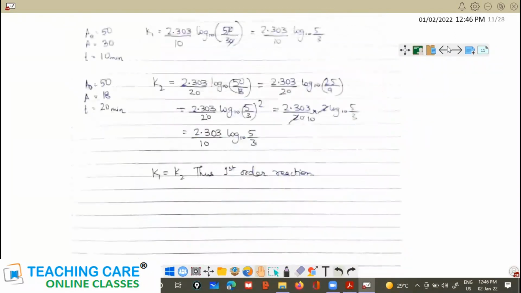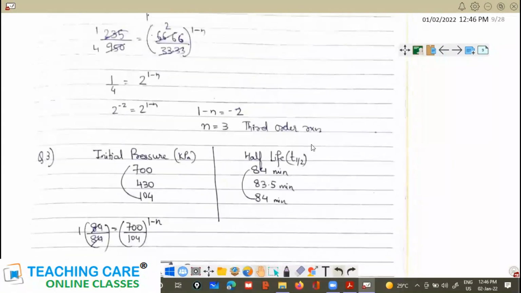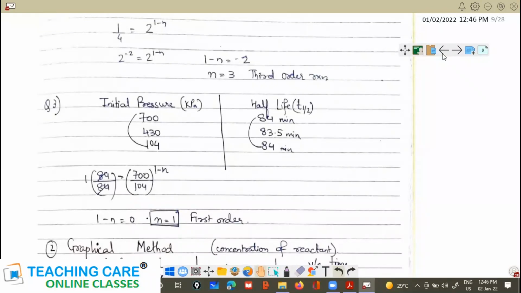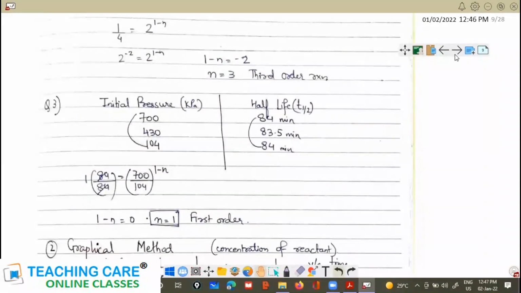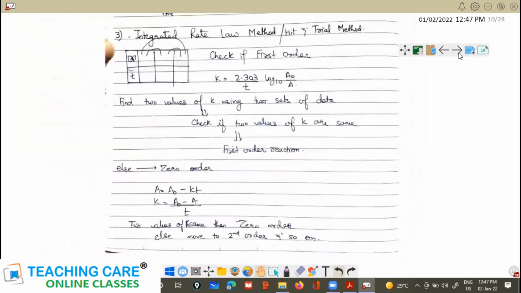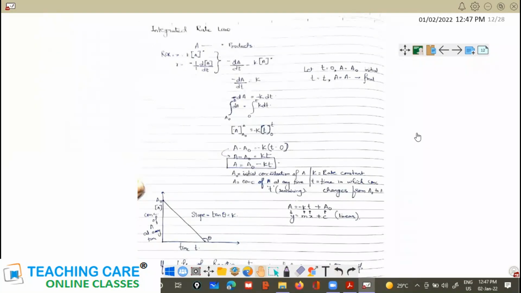Then we just need to use the rest of the formulas. Just any one of the formulas will work with it. Then you can directly use this kind of formula where this one we did. Then we can directly use half life and find it out. Any one can be used to find the value of n, right? But first, when you are given this kind of comparison, the hit and trial method has to be done. Using the integrated rate law for the first order, if it fails, then you can directly find out the nth value. Clear? Now, this is the integrated rate law for which one?